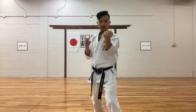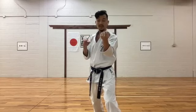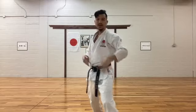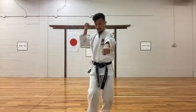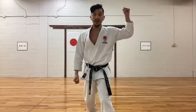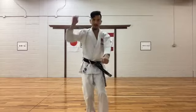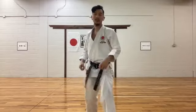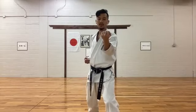Okay. 10 more. A little more intensity. Not super speed yet, just intensity. And finish the kime. Again, emphasis as you're going back. Use the hip to generate the arm motion. Don't just move the hand by itself. Wait for the hip to step back and the arm follows. Ready. Soto uke. Itch.